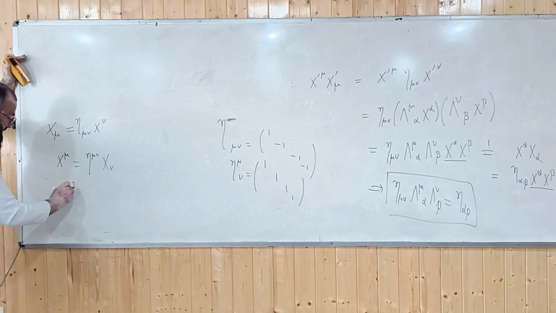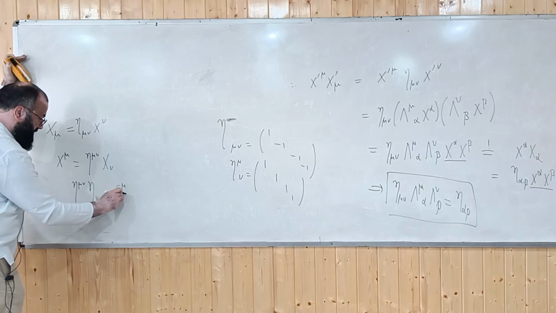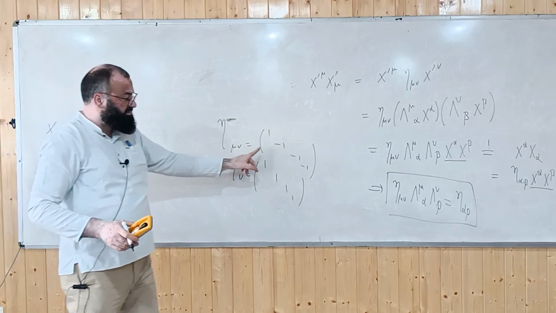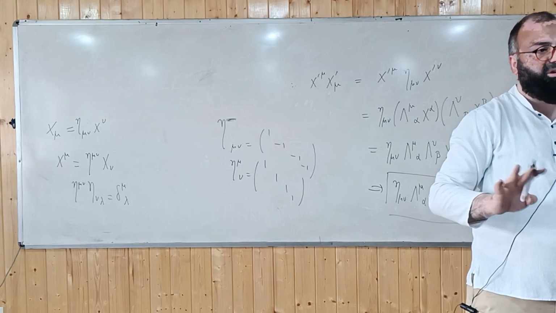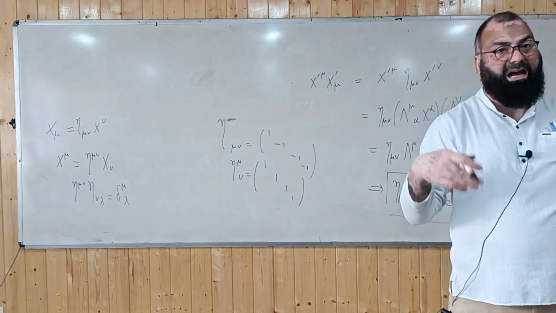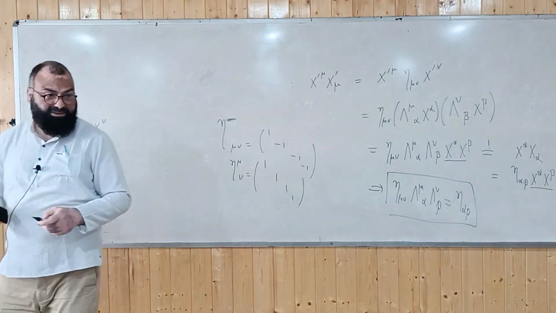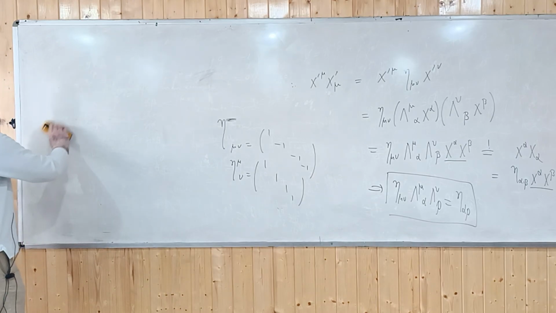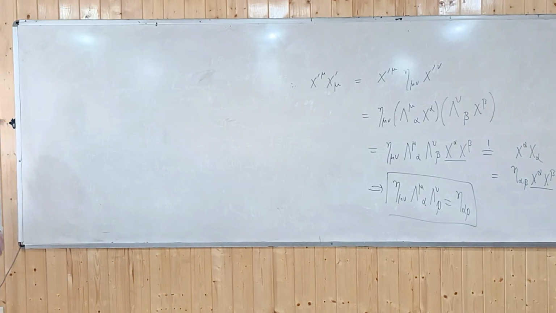And the condition between these two is eta nu lambda, so that is delta mu lambda. So that means this eta is the inverse of this thing. Now let's take the inverse of the diagonal matrix. That is the same thing. So that means eta is the same in both ways, whether you take the upper indices or the lower indices. Now let's go to the infinitesimal transformations. Then we'll stop, because that will be the last part of our notation.